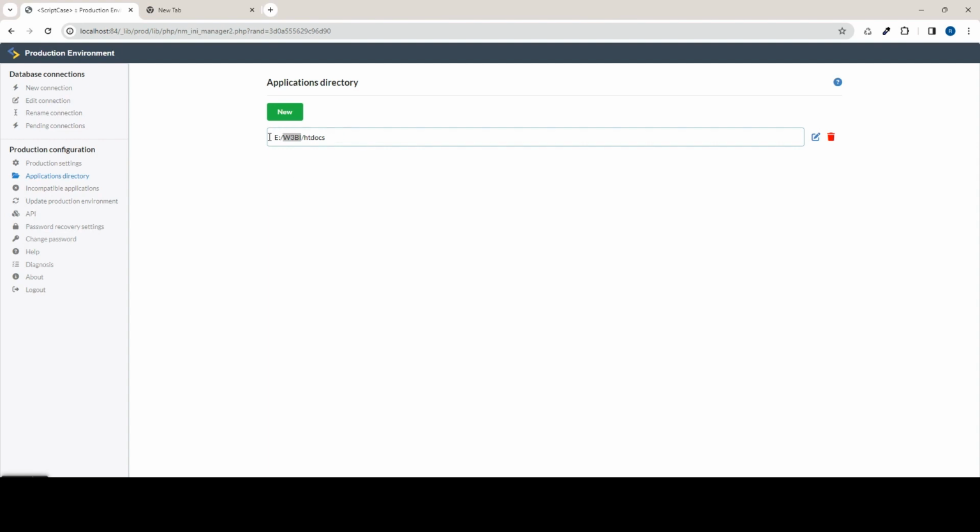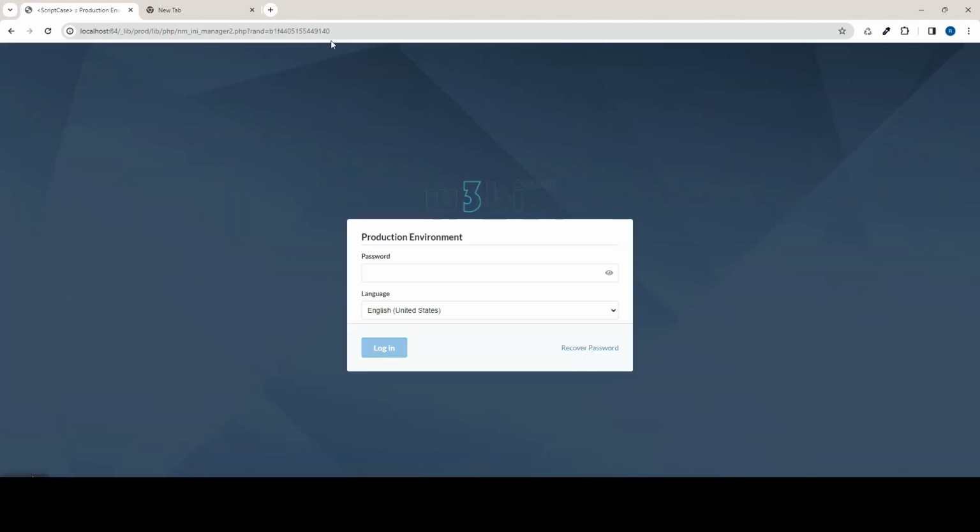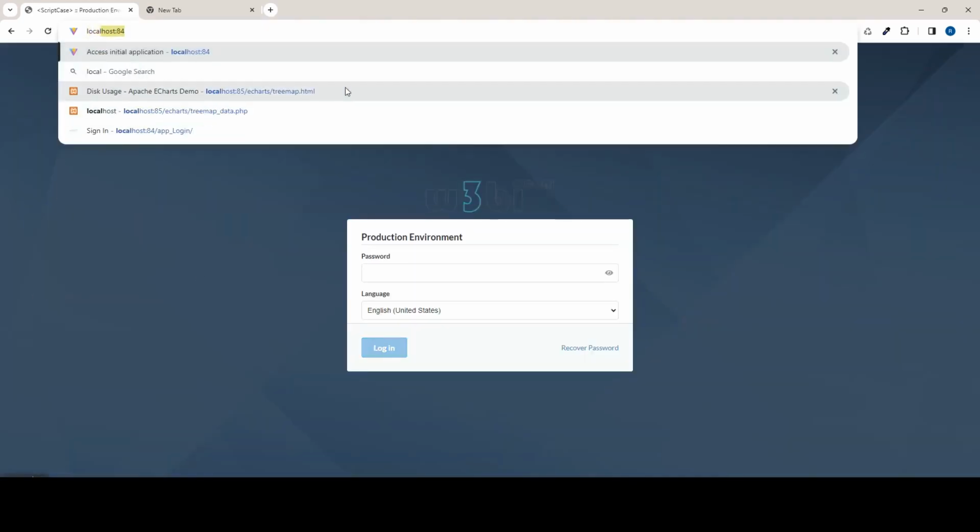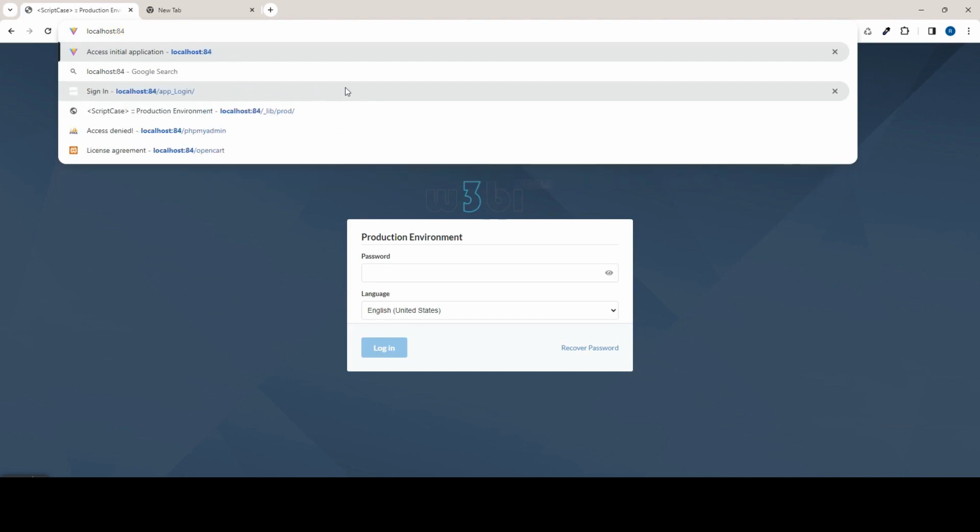You would receive an error message if the configuration environment is not happy with your settings. From a configuration and connectivity perspective, the only two things you need to be concerned about is to edit the connection that allows you to connect to your Sage 200 database, and secondly, ensure that the application directory has been specified correctly for W3BI where BI in a Box resides. Log out of the configuration environment, run the URL for the BI in a Box deployment, which will be the localhost port 84. You now click on BI in a Box, and you have access.